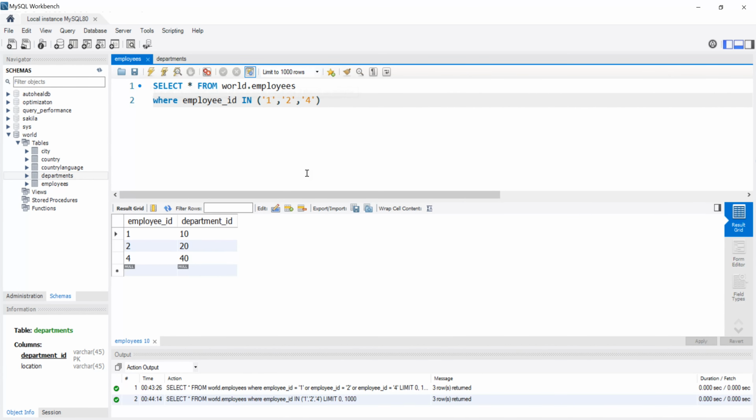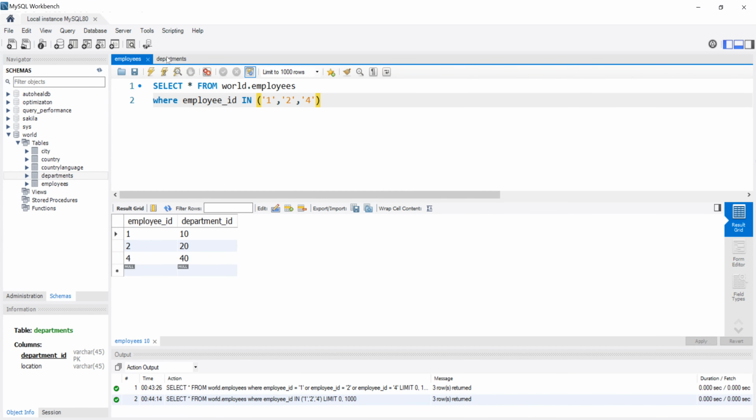Now if I write this, it will give me a similar result, but it is in a very compact form, right? So in is nothing but a replacement of where only. Working-wise it is similar to the where clause, the only thing is we need to write it in a different way.